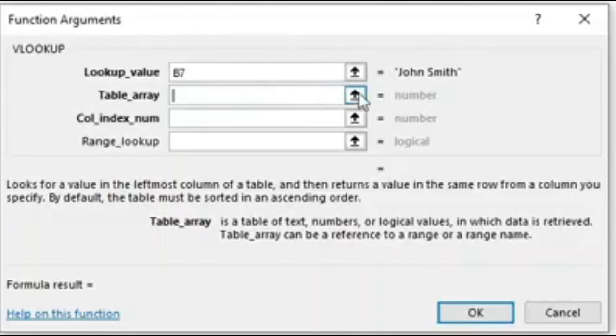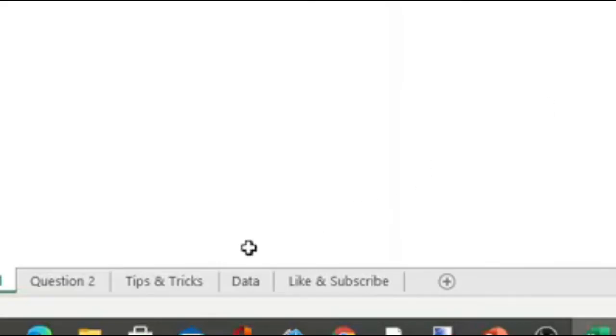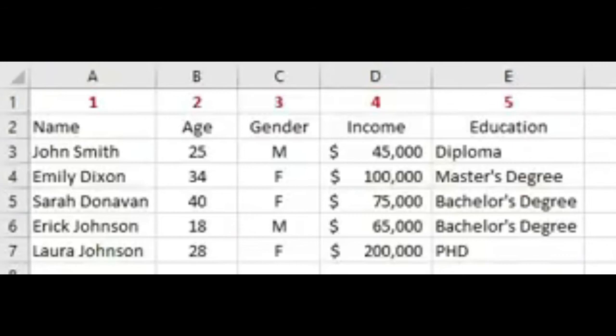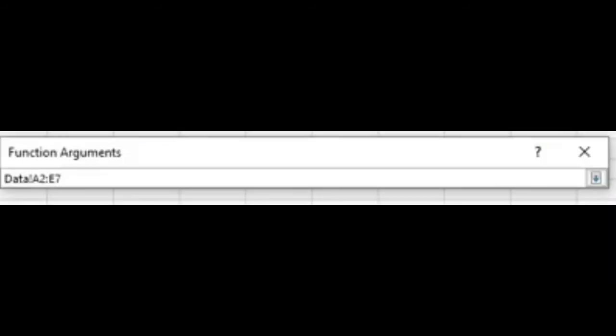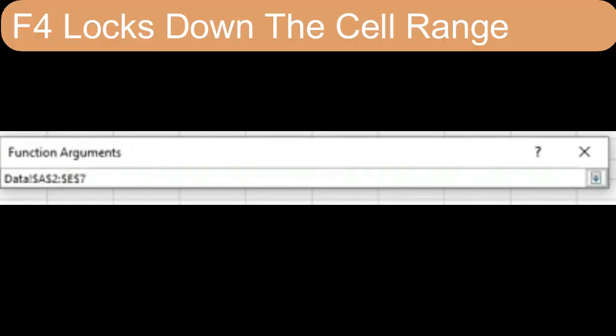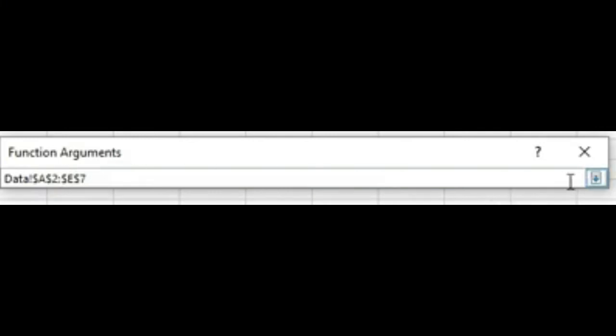So here we click this up arrow, we go down here and we click on Data. We're going to highlight our entire table, and we're going to push the button F4. This will lock down our table's data range.